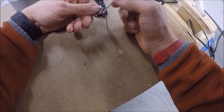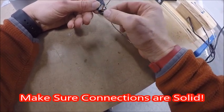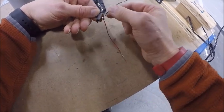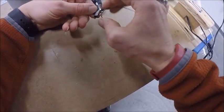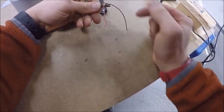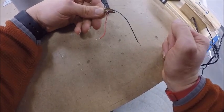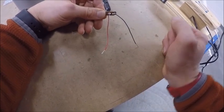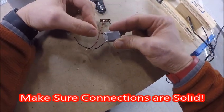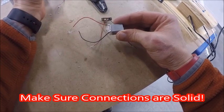Now when you have these done, you can double check. The wire should be nice and solid. You shouldn't see the wire wiggle around inside the hole when you wobble it, right? It should be nice and solid. So I now have my switch, and you can see what I'm talking about right here. I have a nice gap between the two tabs. They're not soldered together, right? I can do the same on my motor. I can double check to make sure they're on there nice and solid.